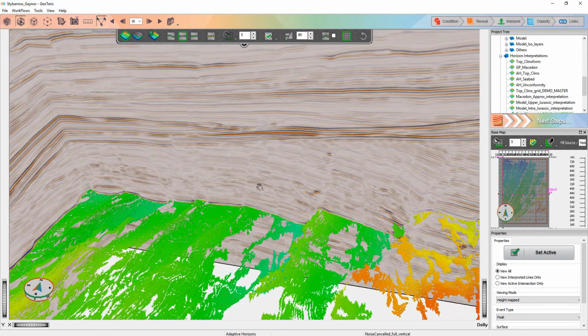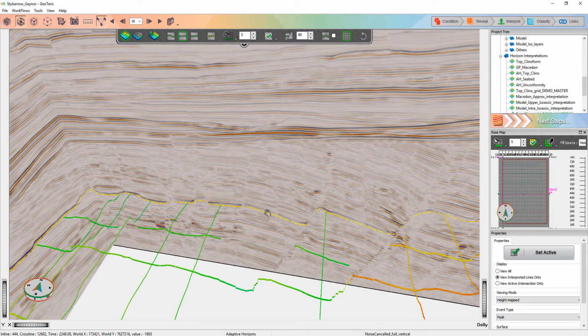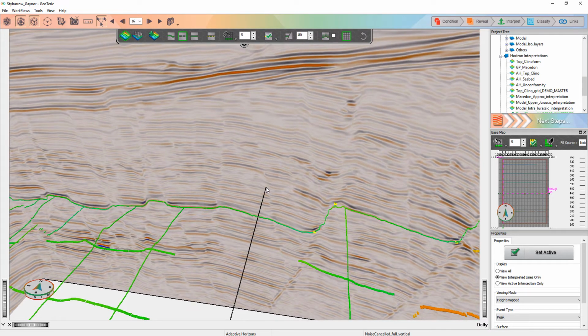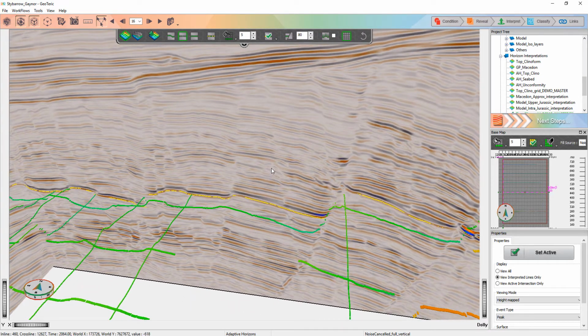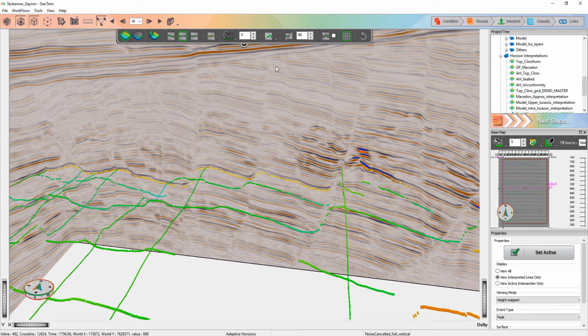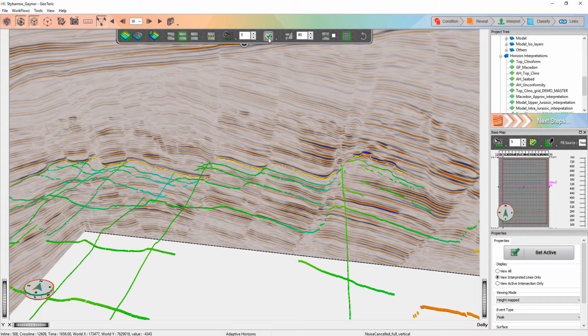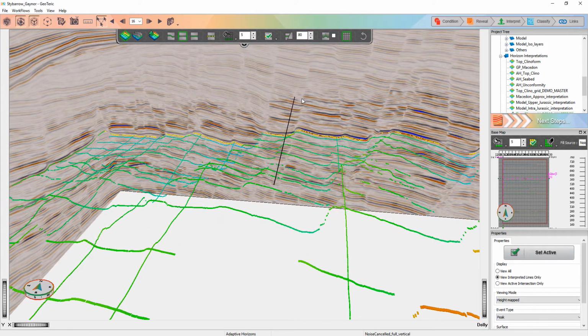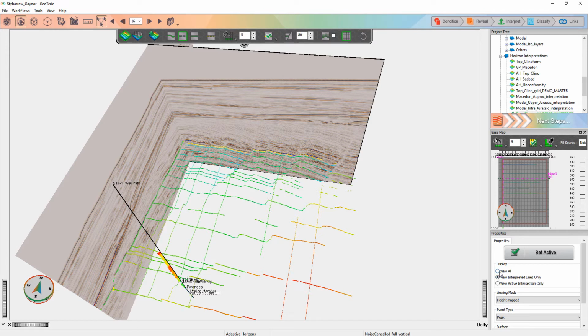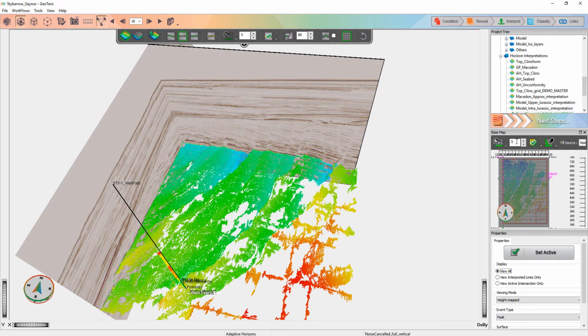And we can see that the track has pulled out the areas that match our initial seed points most closely. All the different lines are used as seed points, so it's tracking the waveform from all the lines. And you'll see that the interpreted lines are green and the track lines are yellow. Now I can go through and accept these track lines, and if I do that, then they'll add to my grid and give me a denser grid, and these lines will then be used as seed points if I do another track from those lines.